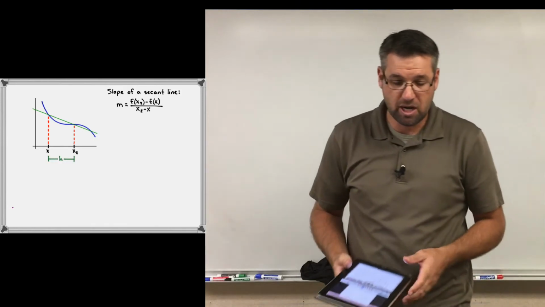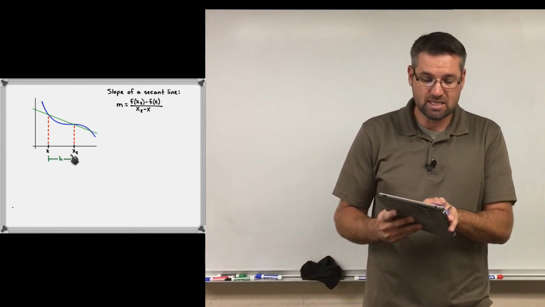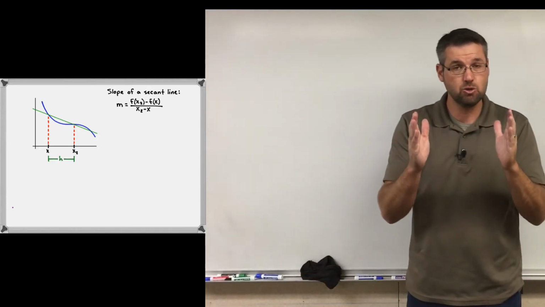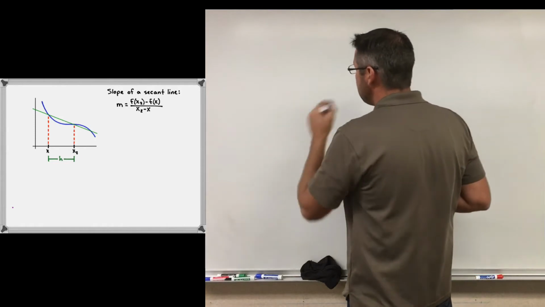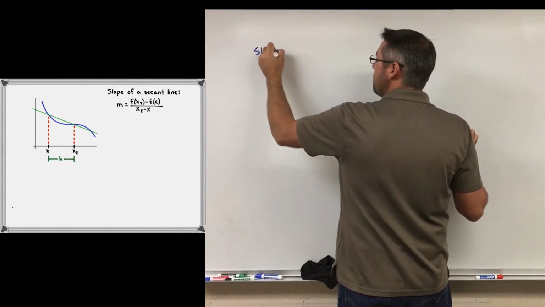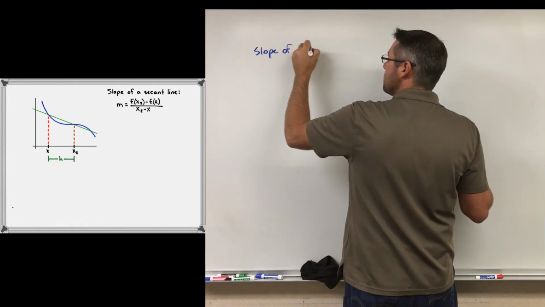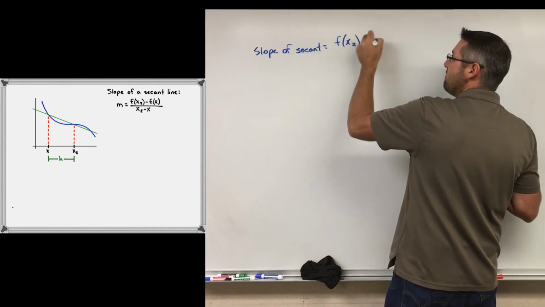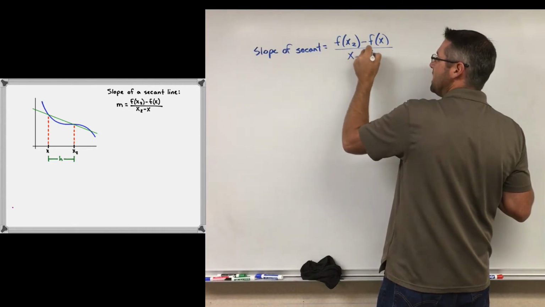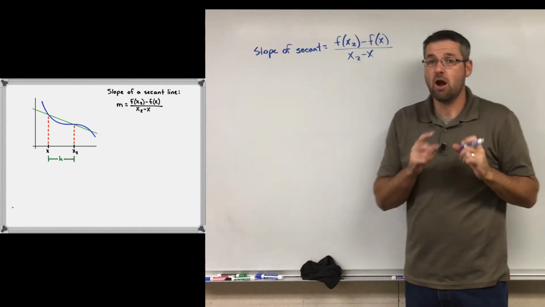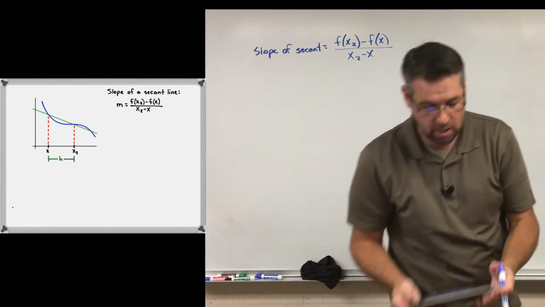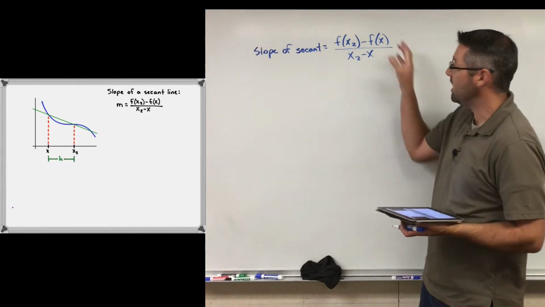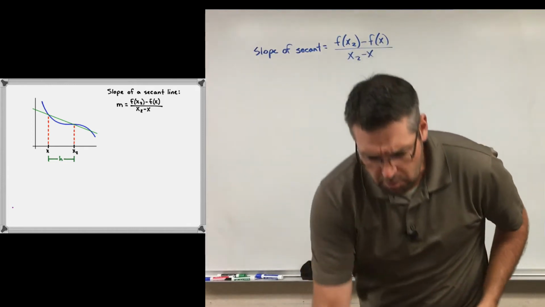Now what I'm going to do here, notice I put an h. I put an h that represents the distance from x to x2. How far is it from x to x2 we call h. And so my point that I'm trying to make is that I could say that the slope of a secant line can be written as f of x2 minus f of x over x2 minus x. That's okay. But what I want to try and accomplish is to write the equation of this slope in terms of only x. So I don't want any x2s in my equation. And so that's why I put the h there.